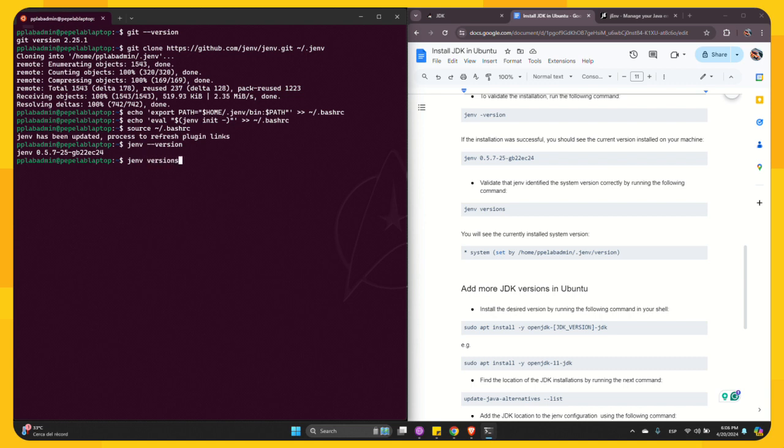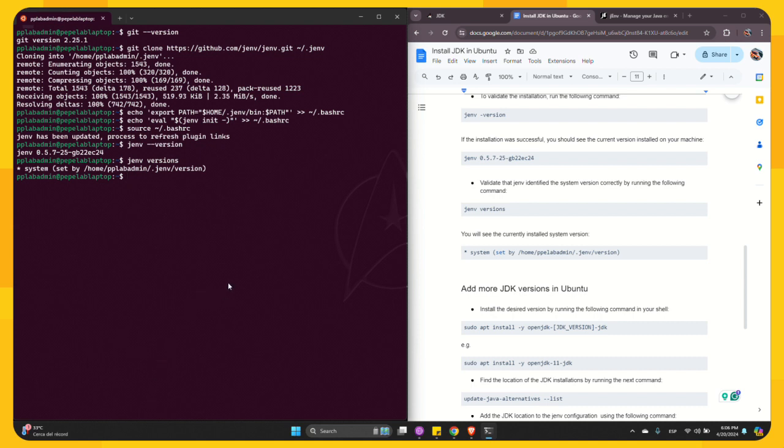So in order to do that, you gotta run jenv versions, and now this is the system version, the version 21 that we have installed in our system. Nothing extraordinary until now, but the cool stuff is coming next.